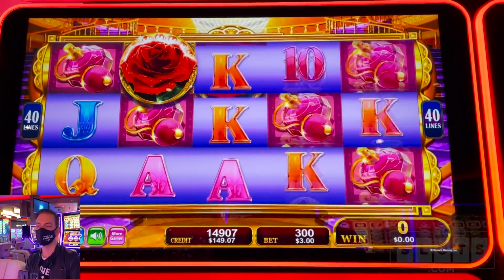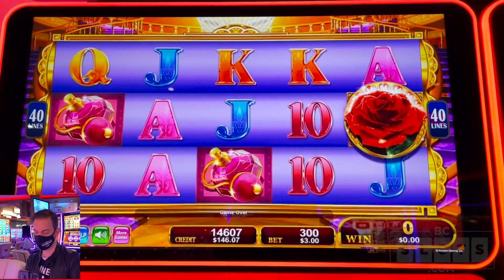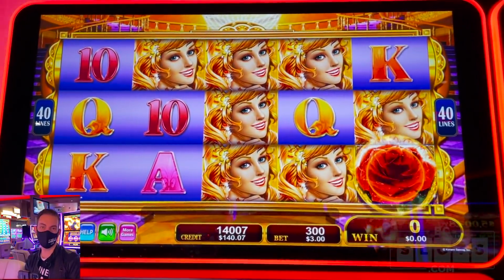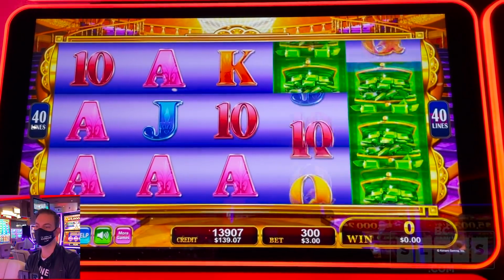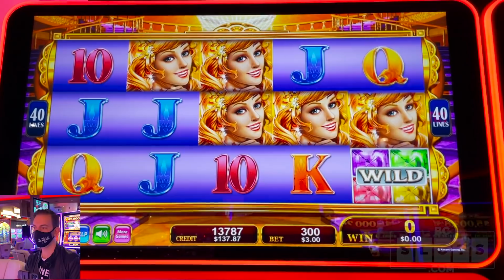$3.50. Down another $50. What's going on? You're supposed to be the best game. So you guys, it's all about timing in the end. We could do that challenge 10 times over, probably with 10 different results. $5. I'm trying hard to get that bonus for you guys. We have not seen a bonus yet. So we're due.